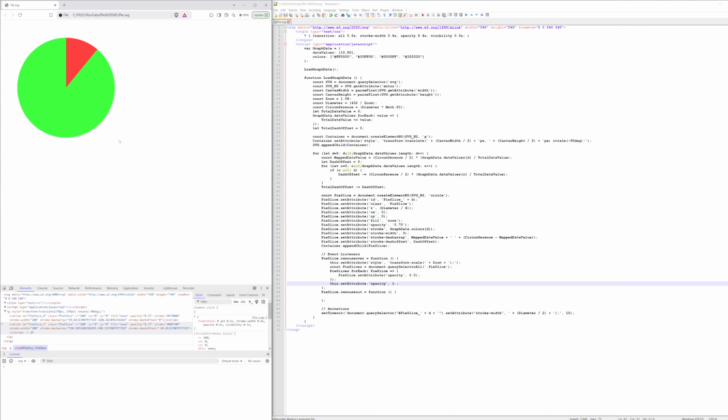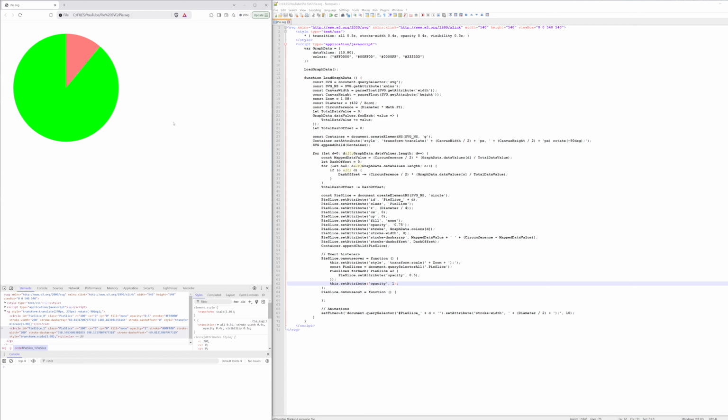Okay, so now pay attention to the red one. So the red one gets to be more transparent, and it might be hard to see, but the green, okay, it's easier to see on the red, that the red gets to be less transparent, and the green becomes more transparent, as well as having the red actually zoom. Okay, so the mouse over appears to be working exactly as expected.